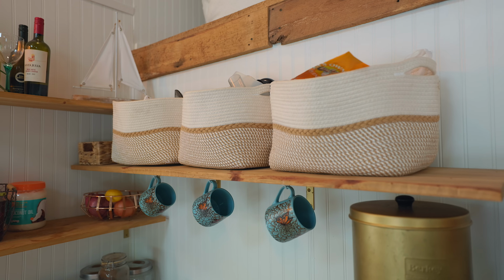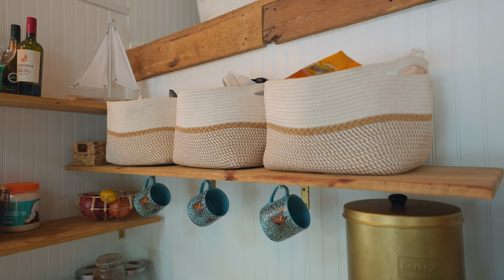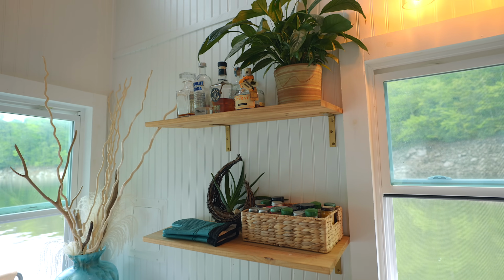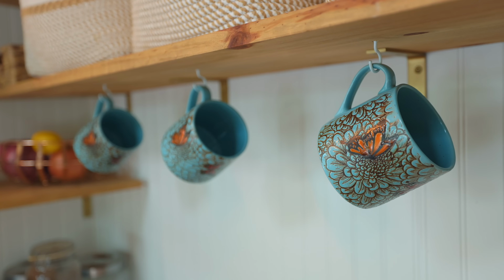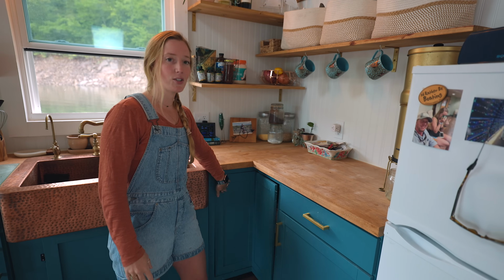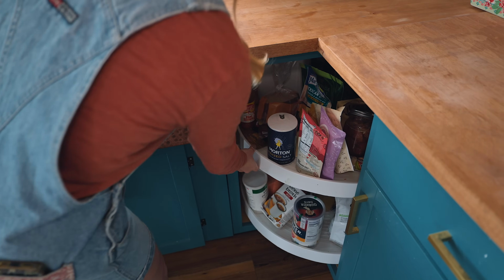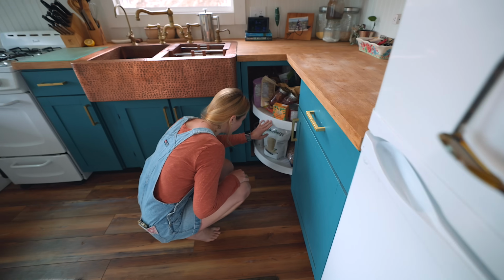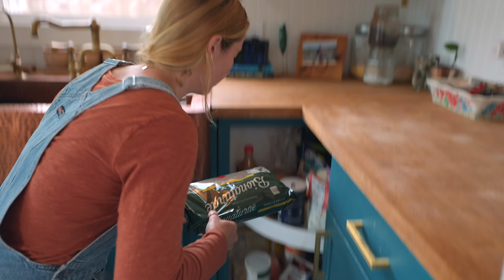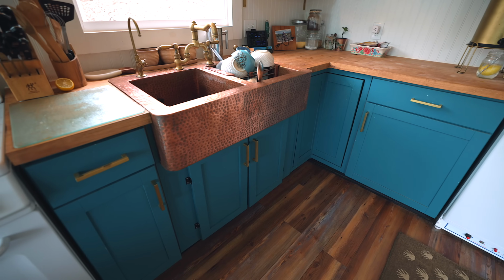So we try our best to use totes and baskets and little things that help organize and, at least to the naked eye, keep that space from looking cluttered while still being functional and, again, open. And in this little corner here, we have our Lazy Susan, which is also kind of our pantry, basically. So that was another upgrade from the last house. We had just open shelving, and so we had chips and cans and things like that, and it just wasn't nearly as cute.